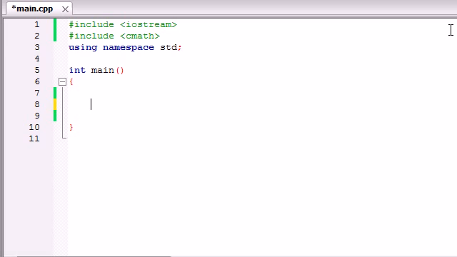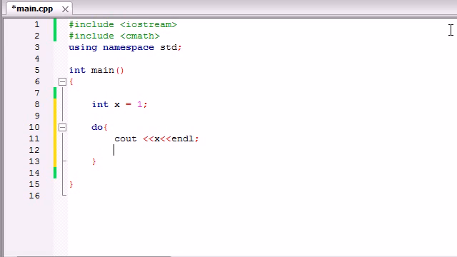So let me show it to you guys, and you'll understand better what it means. Let's get a counting variable called x and set it equal to 1. This is our starting point. Now the syntax for a do while loop is do, and then you add some code in the body. So let's just print out x.